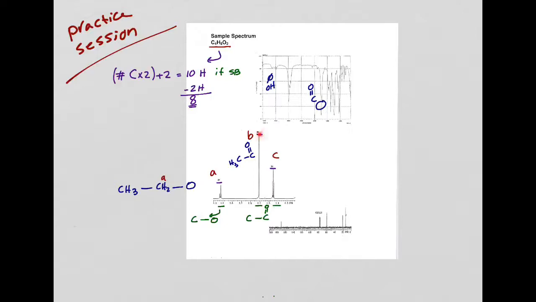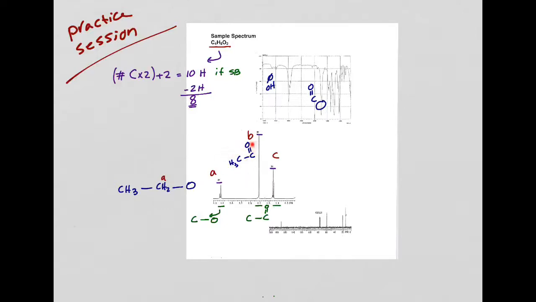So I said I have 3 hydrogen, so maybe I have a CH3 at 2 ppm, which probably means it's attached to a carbonyl. I know I'm looking for a carbonyl, so this is a carbonyl it's attached to. Now, does the spin-spin splitting make sense? That would be a good confirmation.